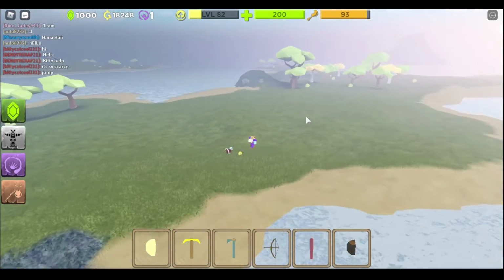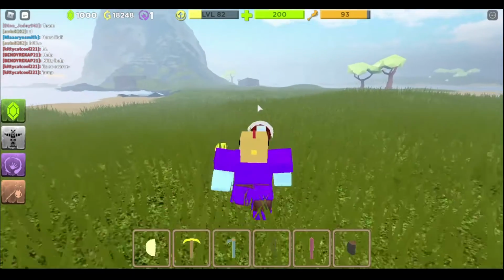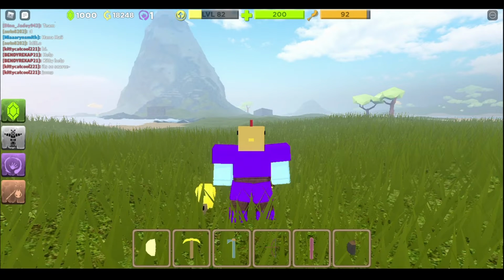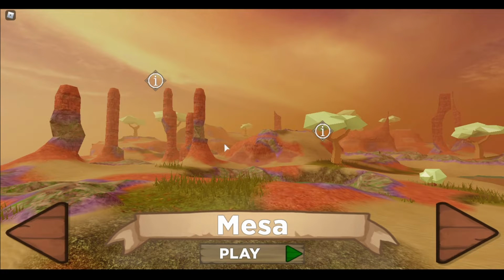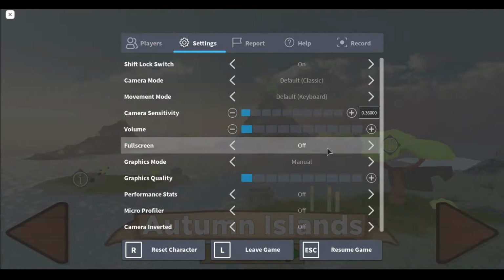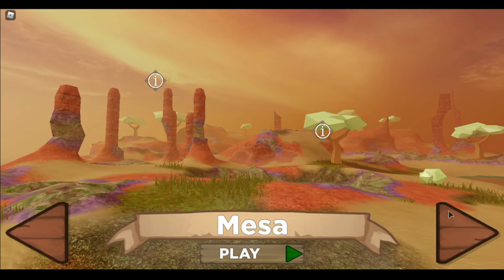Alright, so it looks like there's just tiny little islands. I'm not going to go to every one because I want to get to the other ones. But yeah, so these are the autumn islands and off to the mesa next. Alright guys, so one thing I just realized is that the music changes between realms. Look, so we have the peaceful original Booga Booga soundtrack here, and then we have, I like that, that is a very good addition.